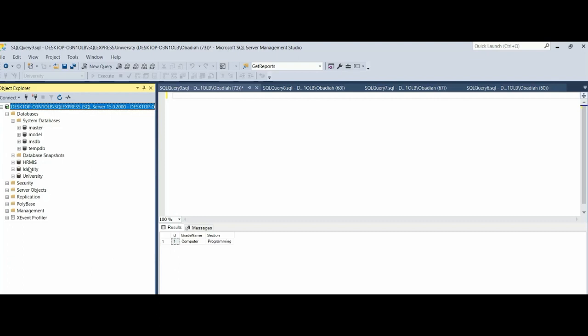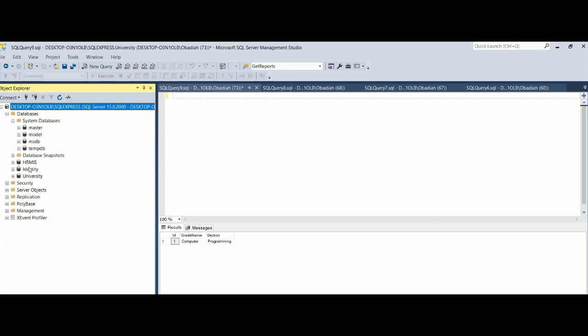SQL Server Management Studio is the most used tool to write and execute SQL queries against SQL Server database. So we are going to use it so that we write and execute SQL statements.